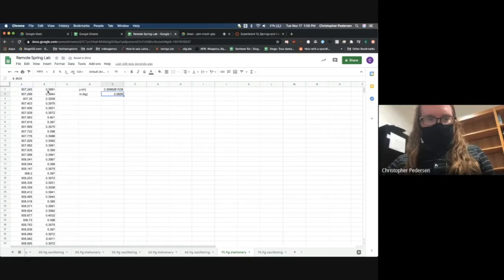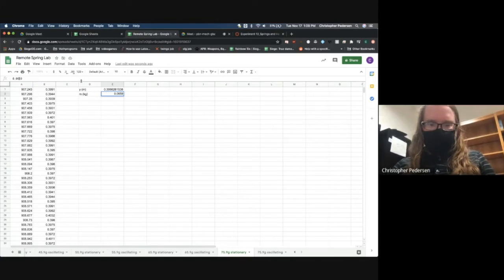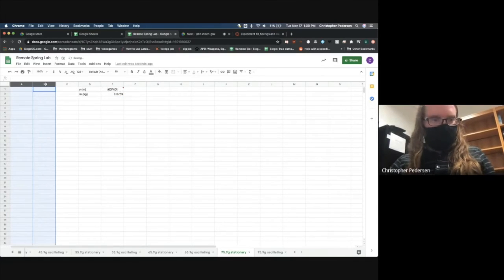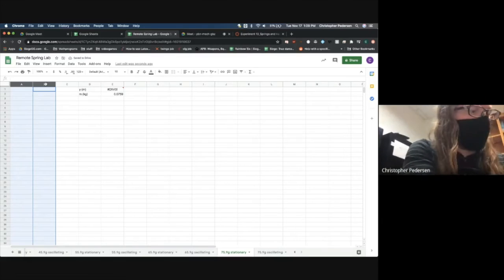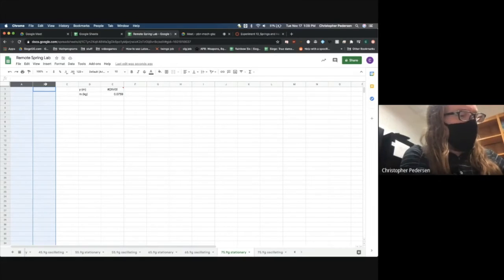Now I want to change the mass to 75. I can click and then control click and just delete all of that. You're not going to be able to see it, but I will add my coins to the box.